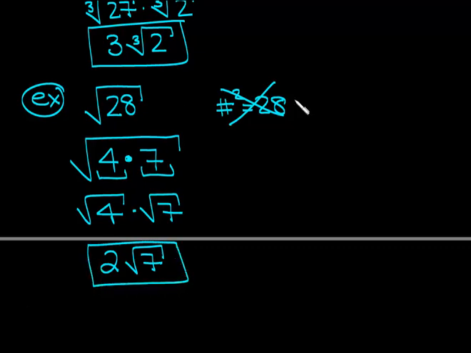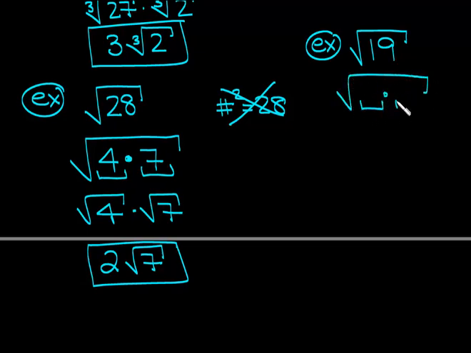Not every number we can do that for. Like for example, if I were to give you square root of 19. 19 is not a perfect square, but there's no way I can find two numbers which I multiply to get 19 and one of them is a perfect square. That's never going to happen, because 19, first of all, is a prime number, so the only other number that you can multiply to get 19 is 1. So that tells me that that's not going to happen. So this radical cannot be reduced. That's all it's going to be.